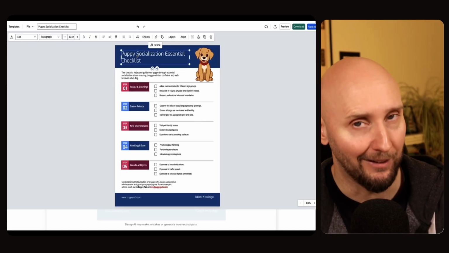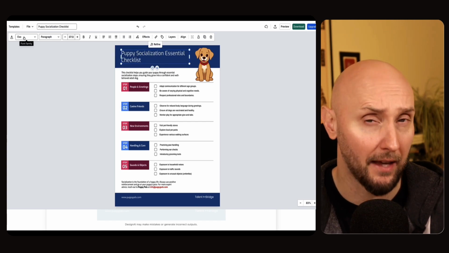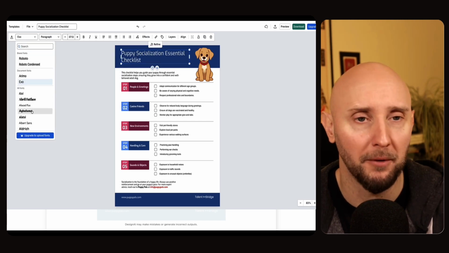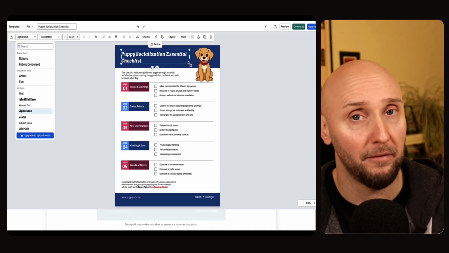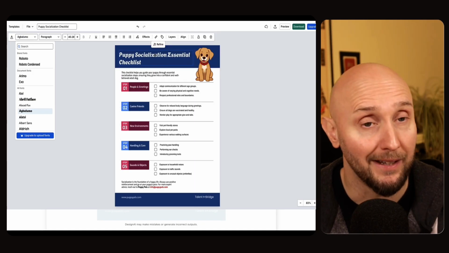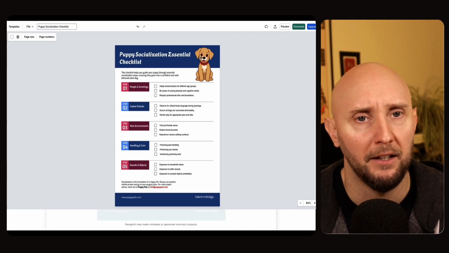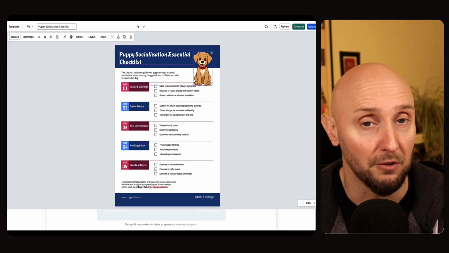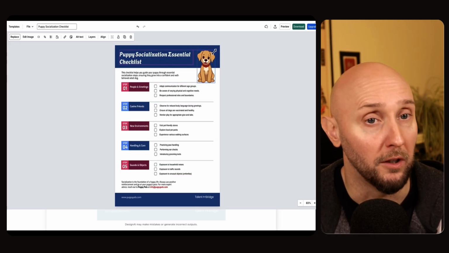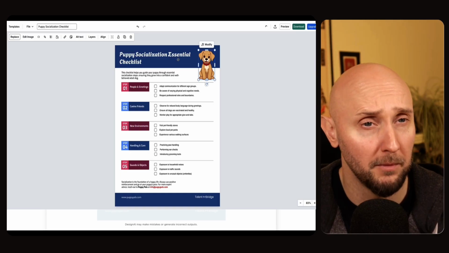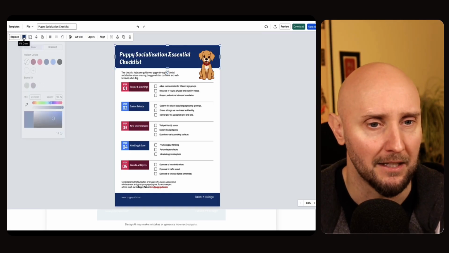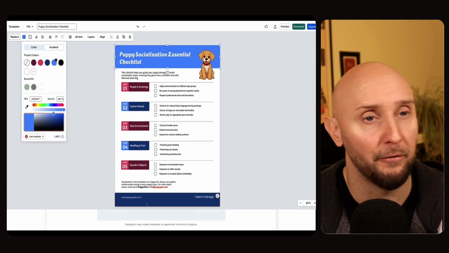Now I do personally really like Canva, but the difference here is with Canva, the process is very manual and time consuming to create a checklist. So that's why I prefer Venngage for this particular task. Now, just like Canva actually, editing is really simple, and you can simply make some changes by moving items around, dragging and dropping, changing anything that you want to change. Now it does look a little bit corporate at the moment, but just with a few tweaks, you start to get this looking much nicer and more appropriate for puppy training.